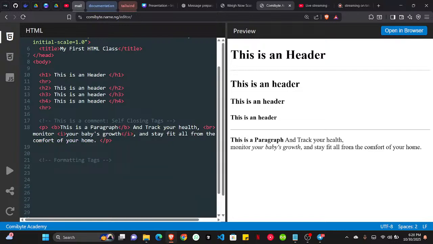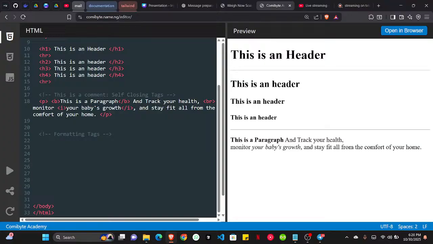Now if we were to check over here, we are going to see that this your baby's growth is much more italic than the normal text actually. So that's just basically what this italic works for. The italic is going to make your text much more italic.